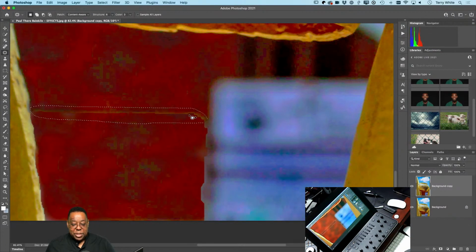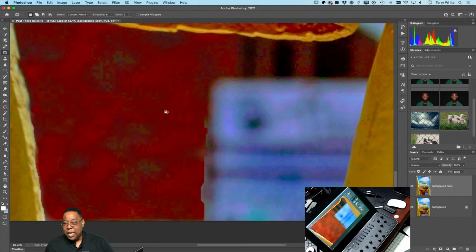So I'm just going to use the patch tool and just patch that area, that little mark, to be better. All right, so now that I got that, now I got this whole space to work with when I want to patch, or sorry, clone from. That's the word I'm looking for. And I'm just kind of making it not look so repeating. All right.